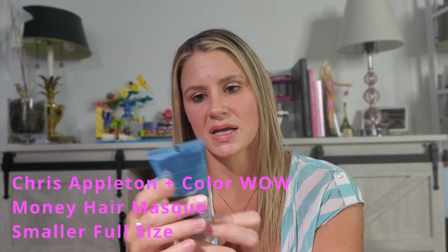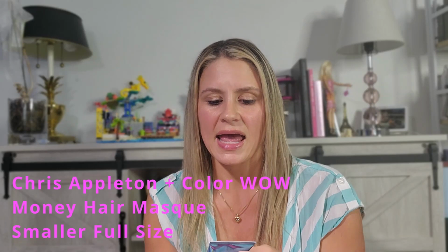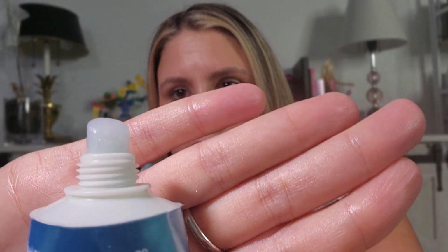Another favorite of mine is this Chris Appleton Color Wow Money. This is a hair mask, and it is made from algae, but it's really a very interesting texture. It's kind of blue-green, and it kind of pulls you back in. I have a tub of this, and I just think the texture is pretty interesting. But more than that, I love the way my hair feels after it. And I can show you the texture. See? It's like this jelly kind of color, and has this really nice clean smell. But the most important is the way it makes my hair feel.